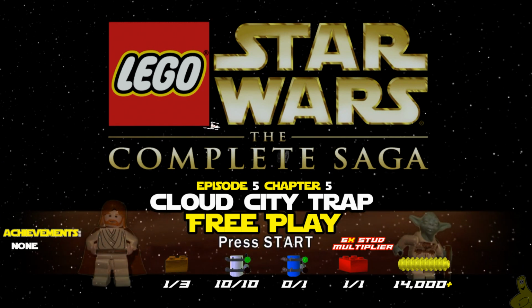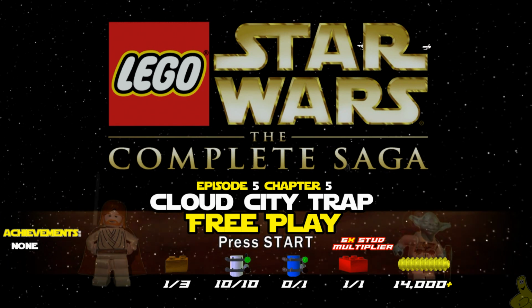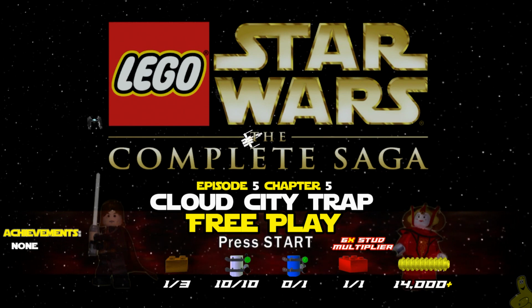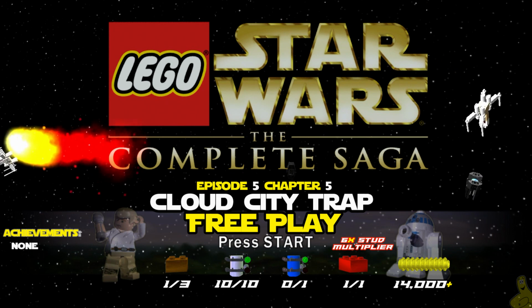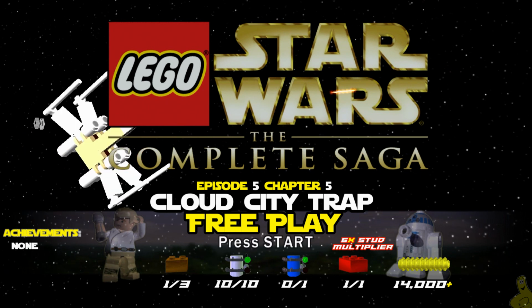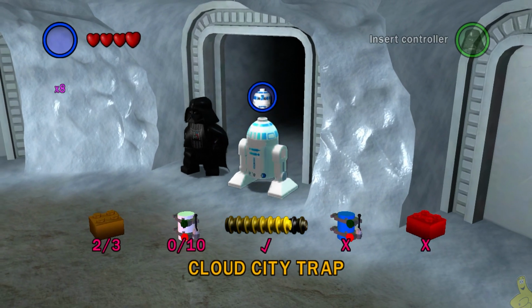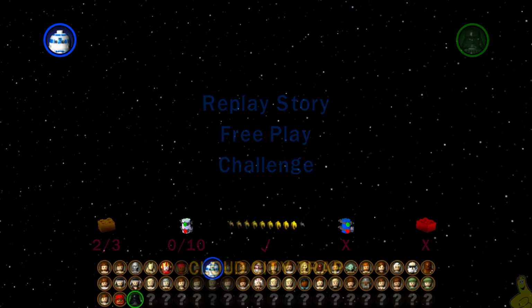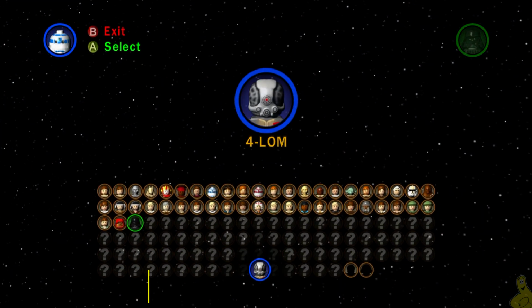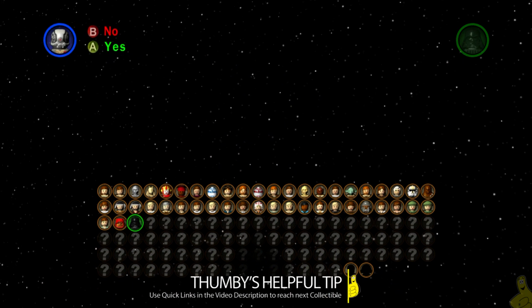This is Episode 5, Chapter 5, Cloud City Trap Free Play. As you can see, we actually only get one of the gold bricks because we got that True Jedi in the story. Now, knowing that the story and free play have different requirements, we know that it is at least 14,000 studs, and I apologize for not having the accurate one, but you guys get the drift. We're going to go ahead and jump right into things.